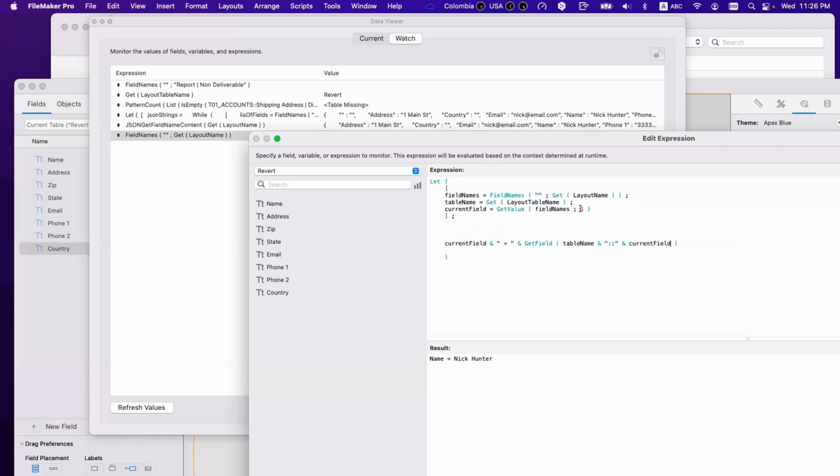Okay. If I change this to 2, phone1 equal 3, 4, 5, 6, 7. Okay? So I have the field name and the content of the fields dynamically based on the list of the fields that I dump on the layouts.